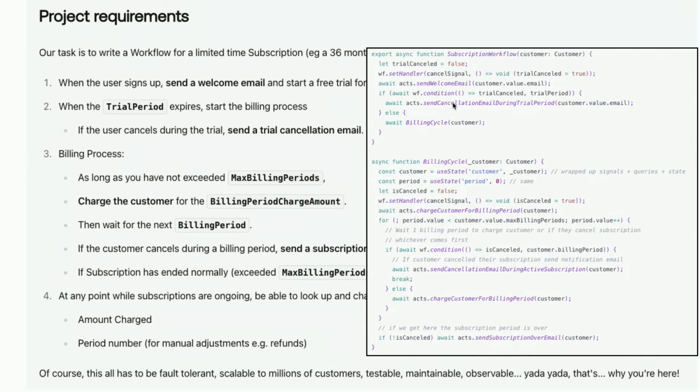Then it either waits for the trial to be canceled or waits for the trial period to end, and then sends the cancellation email or starts this billing cycle helper function, which goes in a for loop until the end of the billing periods. It can also receive signals and queries, which are wrapped in this helper function, use state.